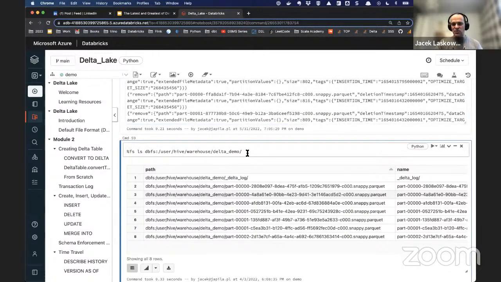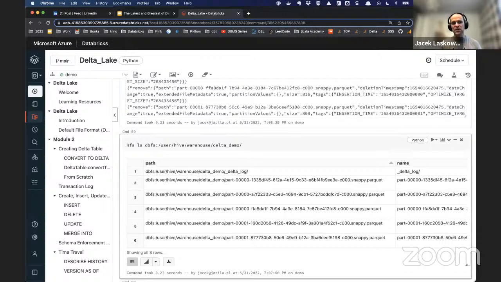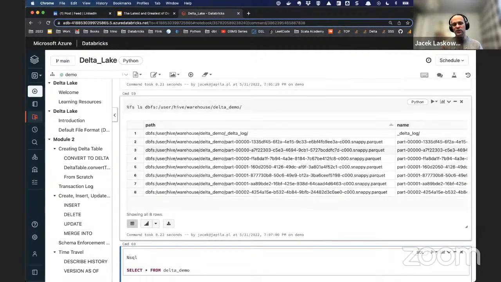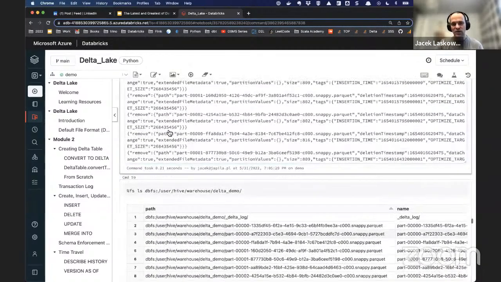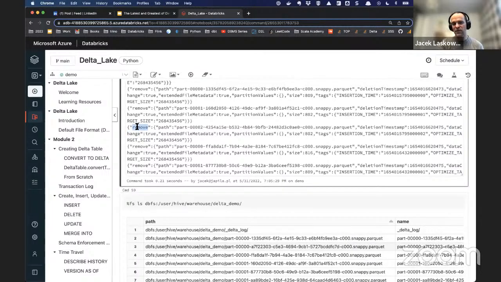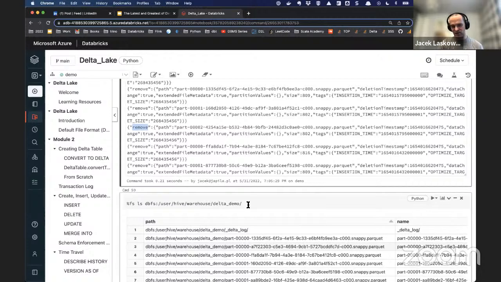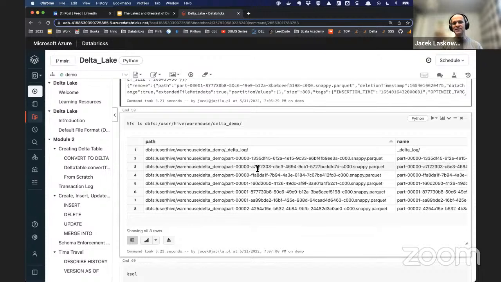Okay, so you might be wondering what happens with existing files, existing Parquet files. So the good news, well, we'll get to whether it's good news or bad news. So the good news is that all the previous files, even though they were marked as removed in this transaction log for version 2, they are still there. Okay, and when I say there, I mean in this data directory. So over time, you will see more and more files being created, and the reason for this is that you want to keep these files so you can restore. This is a brand new command in Delta Lake 1.2, or time travel back to your previous version.